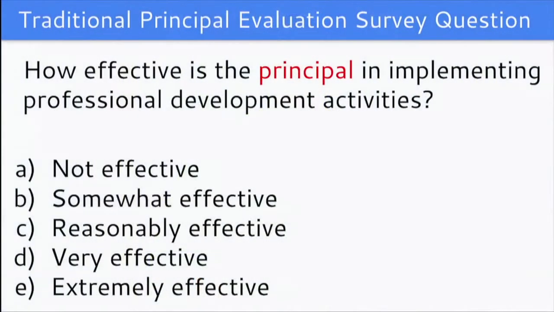This question asks, how effective is the principal in implementing professional development activities? So the focus of this question is on the principal specifically. The response options are what you would think of as a traditional rating scale, anything from not effective to extremely effective. Now, this question could give you some valuable information, but what if it's not the principal who is implementing PD in the school? It could be an assistant principal, a teacher leader, or a district leader.